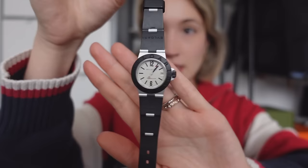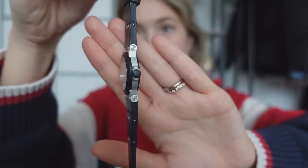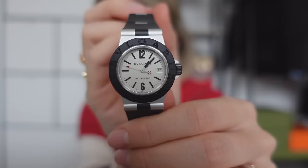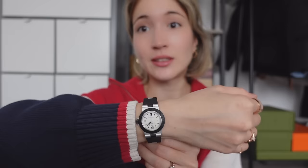I want to talk about the only other watch I own. This is the Bulgari — I think it's called the B01, but I'm not exactly sure. This watch is probably about 20 years old; my mom got it in the 2000s and gave it to me before I moved to Europe. I don't wear it very often — it's not the most versatile watch. If you compare it to the Cartier Tank, which you can pair casually or dressed up, this one is just inherently casual. But I do really like it because it has a calendar on it. Bulgari still sells this collection and although the style is pretty distinct, I think it's still cute and can be styled really casually.